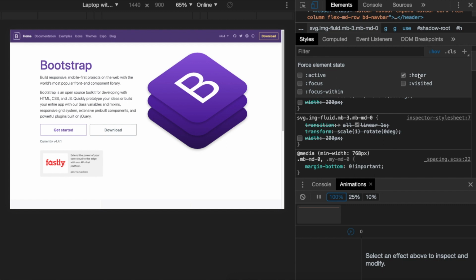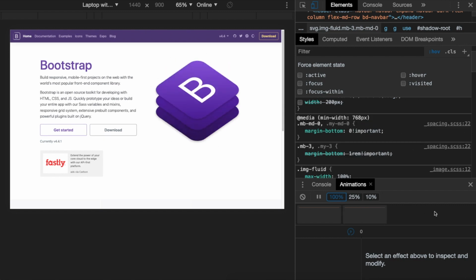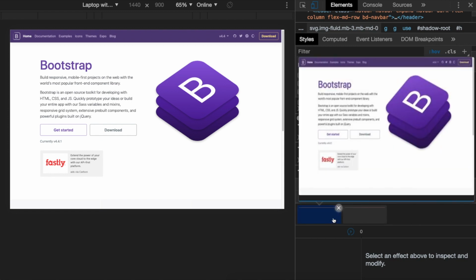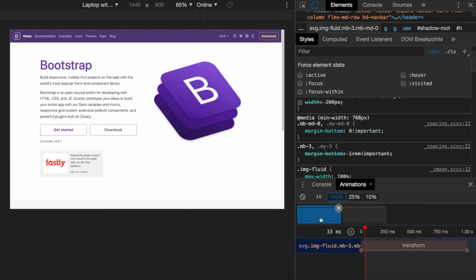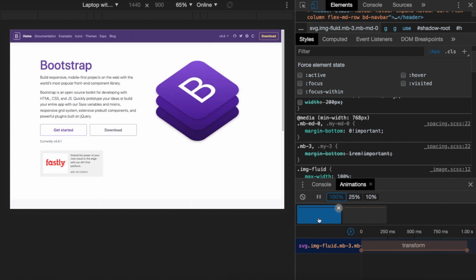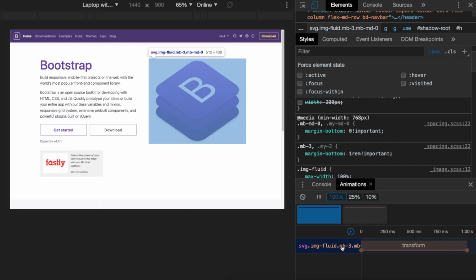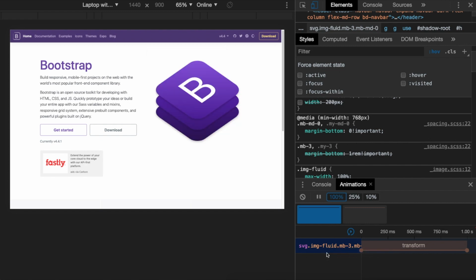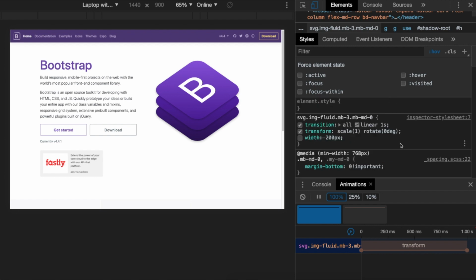As you can see, it animated. And I'll click on hover again to record the reset animation. Okay, so now it recorded both states of this animation. This is the first state and this is the second state. What I'm doing here is just clicking on the animation and it's triggering. You can see it's showing me the value of that animation as well. Here at the bottom, it gives me the selector for that element and the property with its timeline.